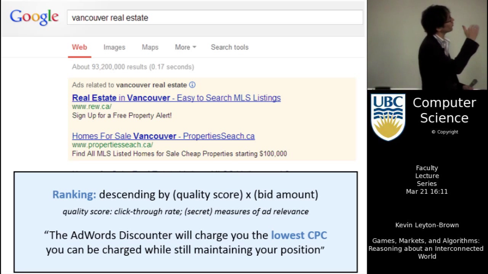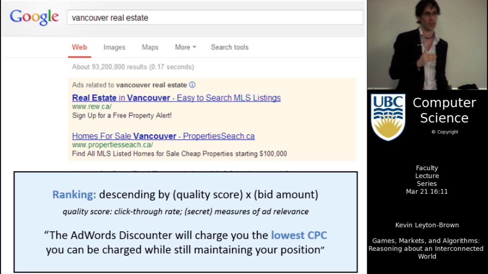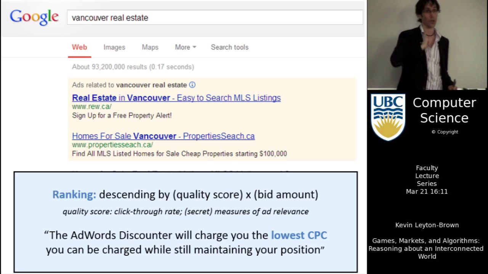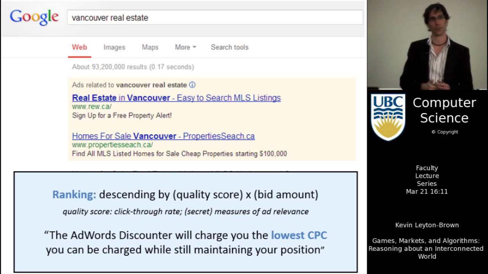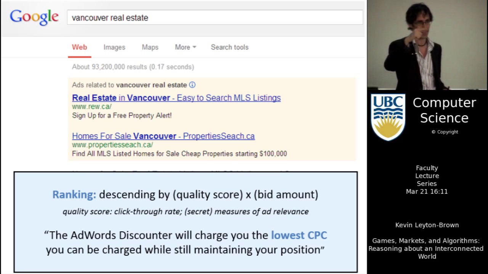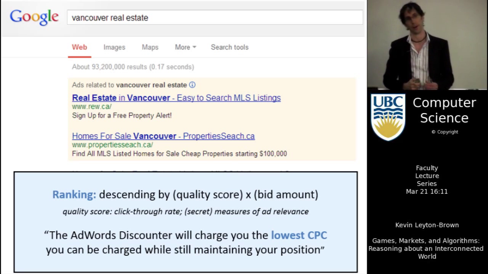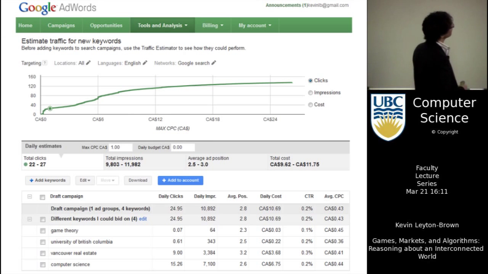That Google will charge you the amount that you would have had to bid in order to be in the position that you're in. So in other words, you're charged the amount of the position below you, not the amount that you bid yourself. Now, it's not quite a second price auction because there's this kind of cascading effect that each person is paying that amount for the person below them. There's not just one thing for sale here. We're selling a whole bunch of slots at once. But this is, in the literature, called a generalized second price auction. So let's look at how it works.